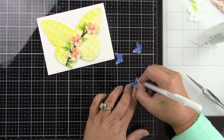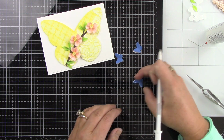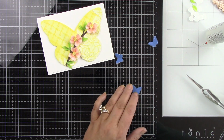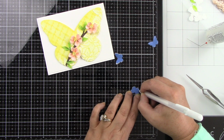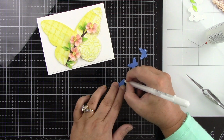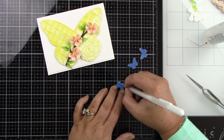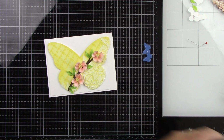I did come in with a white gel pen and just add a little bit of dot detail to these 3 butterflies so they didn't look so plain, and this would add a little bit of interest to each one of these images. So to the top wings and the bottom part of the wings, just some very simple dots. I mean, you definitely could add more of a design if you wanted to, but I kept it pretty simple.